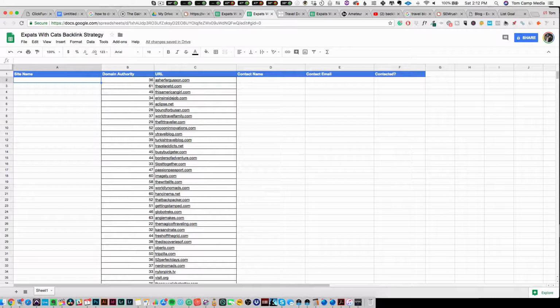Is it just as simple as, hey, I backlinked to your blog post. I read it. I thought it was really good, so I put it in mine. If you could do the same, I'd appreciate it. Something like that. That's obviously the least amount of work necessary to try to get a backlink. But for these higher domain authority backlinks, you're going to want to work a little harder than that. You're going to want to give them an infographic or a good video that they could embed in their blog post that goes along with it, or something like creating a guest blog post, being a contributor, stuff like that.